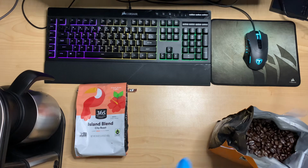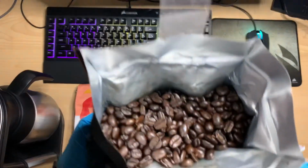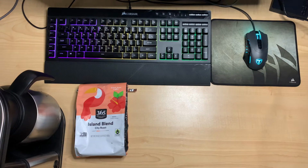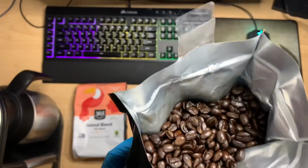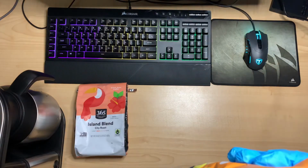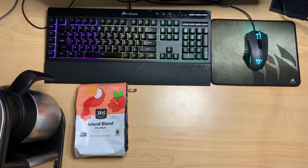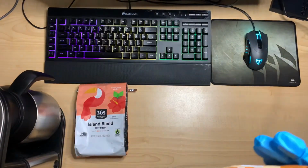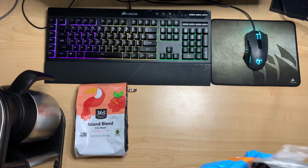So I'll see you in part 2. But again, so far the roast looks very good. Doesn't smell as fresh, maybe. Smells a bit uncoffee-like, but we'll maybe get around to tasting that soon.